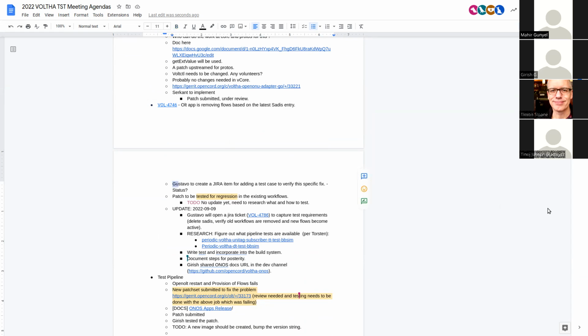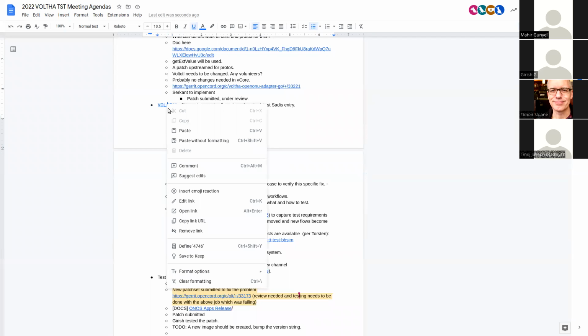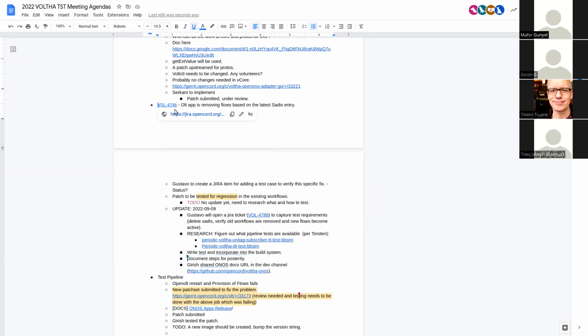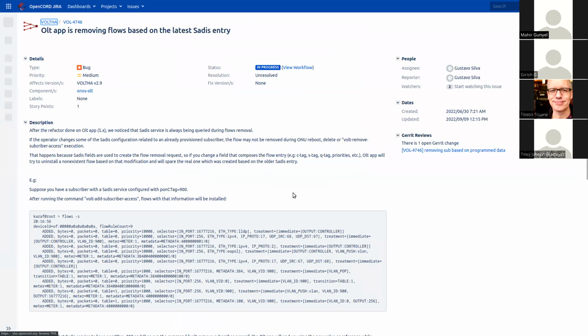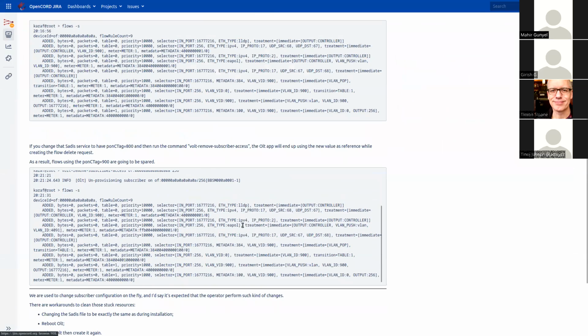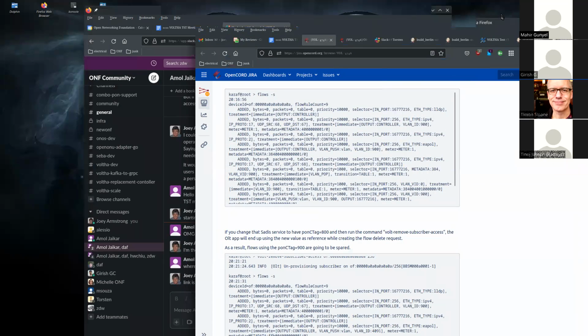Is Gustavo on? Maybe you can comment on it. Sorry, actually, I'm not implementing unit tests, but if we need it, maybe I could put some work into that. Yeah, the item was opening a task at least for the future to implement them.